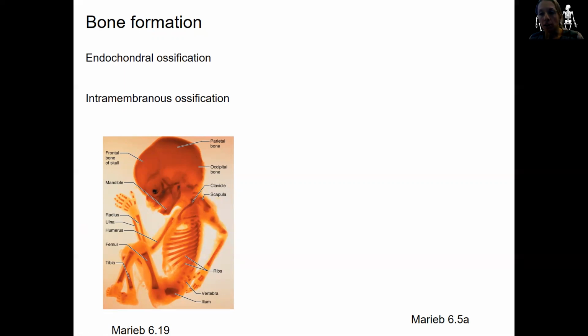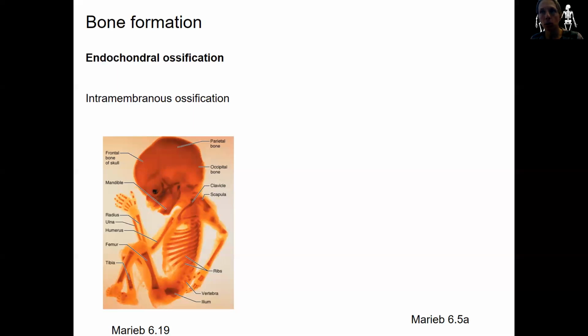The skull and clavicle, those are examples of flat bones that go through intramembranous ossification. What this means is inside of a membrane, bone tissue is forming. So this is bone formation without cartilage replacement. Instead, stem cells are dividing and turning directly, immediately into osteoblasts to produce bone tissue without a pre-existing cartilage.